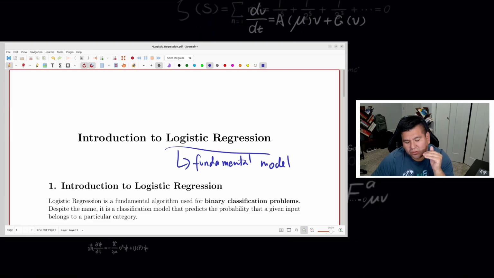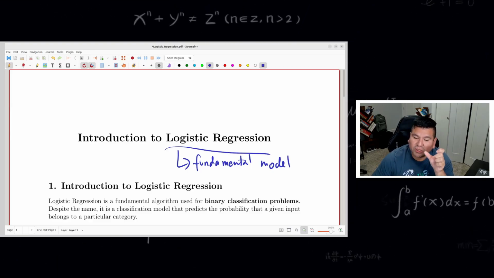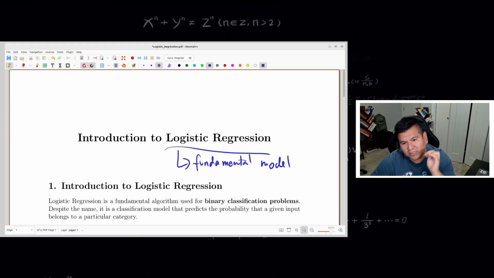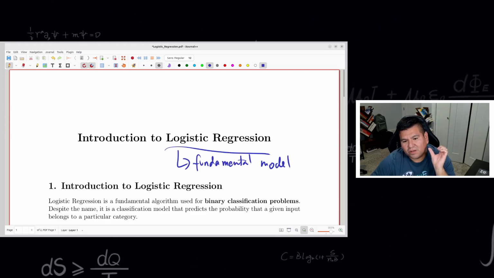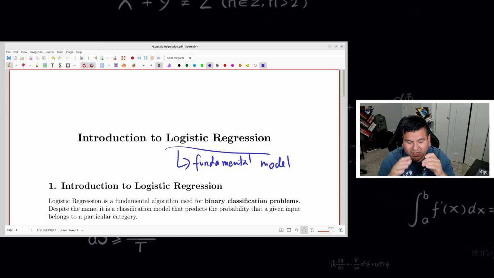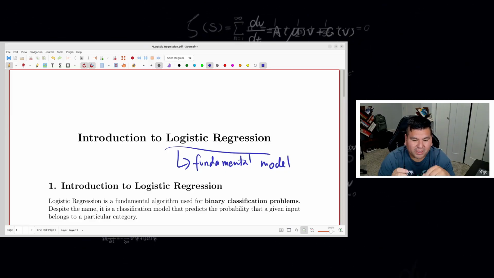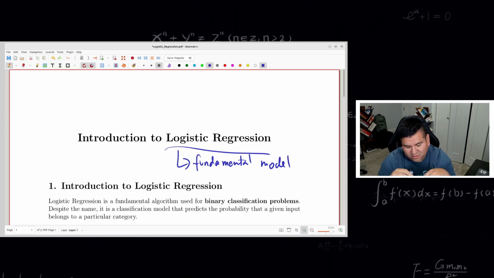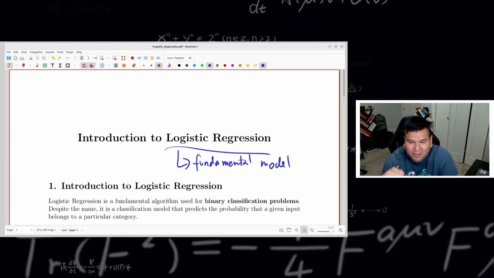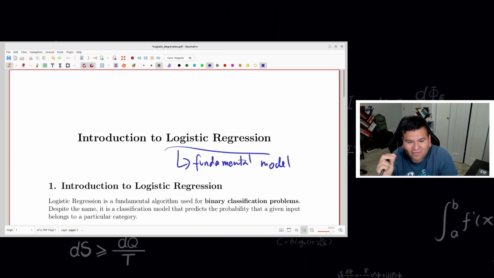Even though it has the regression label attached to the name, logistic regression is not a model for regression purposes, meaning that this model wasn't developed to predict a number. On the other hand, it was developed to classify observations.